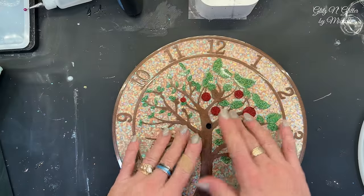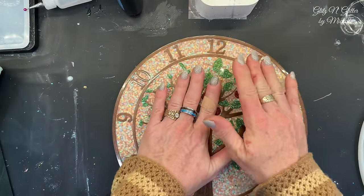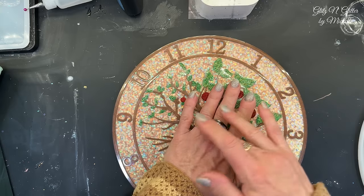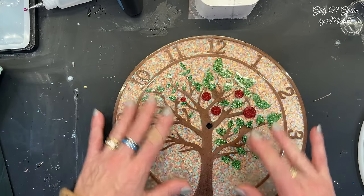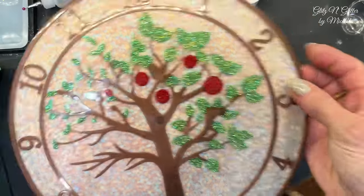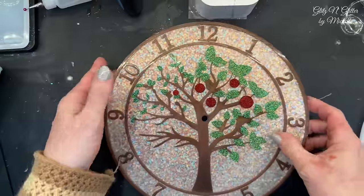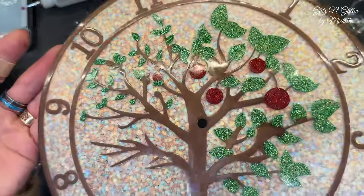So what we're going to do, I'm going to keep this pressed down for a few minutes to keep it flat. What we're going to do is mix up a little resin. There's one little hole right there, but it doesn't go all the way through. So the resin will fill that in. Other than that, look at the glitter.